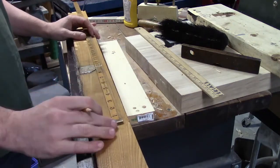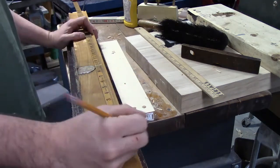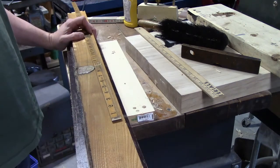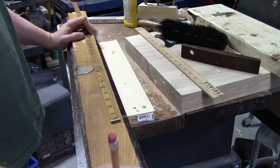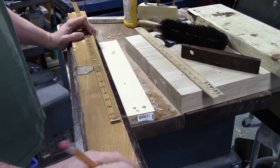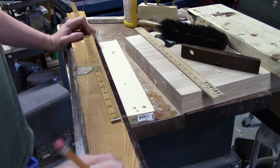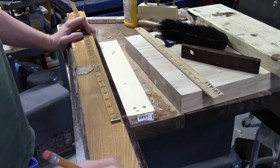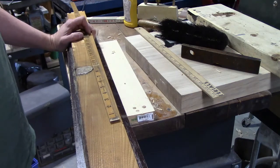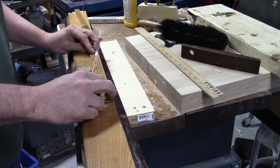What did I say? 1 1/4 spacing. So I'm going for a 1 1/4 spacing. That gives me, for 10 saws, 10 and 10 quarters, or 2 and a half, so that's 12 and a half, plus an inch on each end, but I want to minus an inch and a quarter. So that's 11 and a quarter, plus 2, it's 13 and a quarter. If we center it here, we want 6 1/2 plus an eighth.